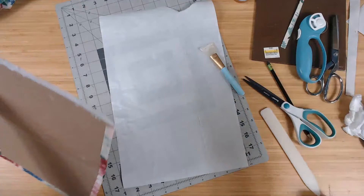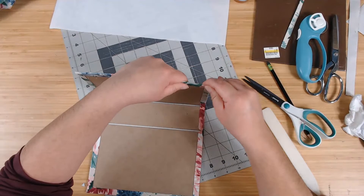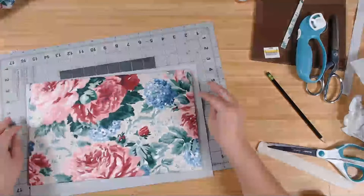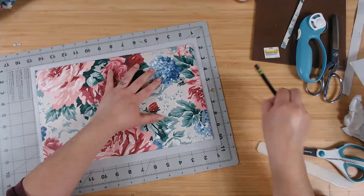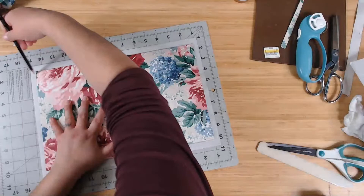We are basically done with part one, which is making the covers. Here is the outside cover, and here is the inside cover. To finish, the inside cover needs to be cut to the exact same size as the outside cover — actually, quarter inch smaller all the way around. So I'm going to trace the outside cover onto the inside piece and then cut it slightly smaller than what I traced. I hate to measure, so that's how I whittle it down.